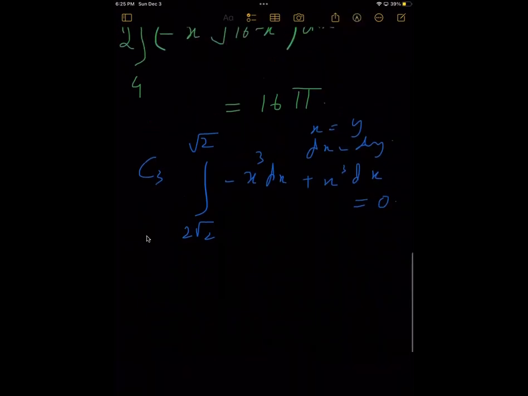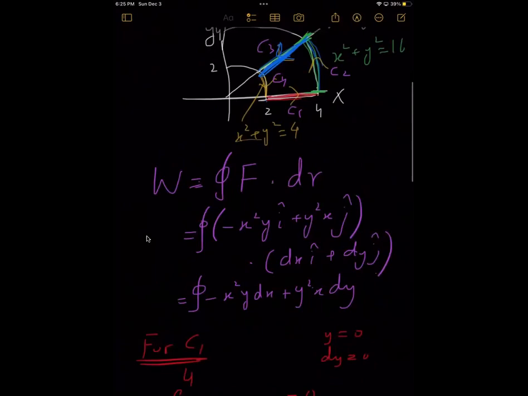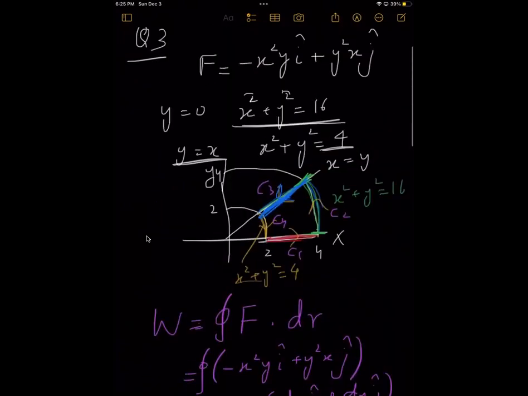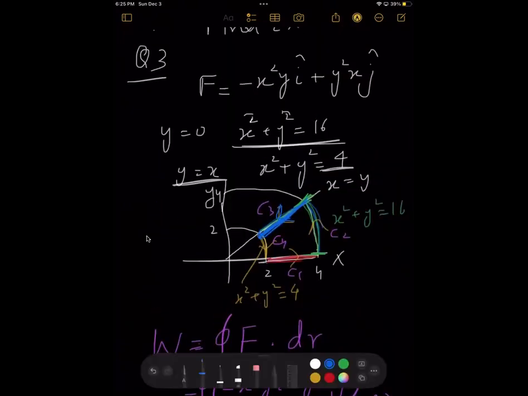Okay, how is it 2 under root? So let's go and check. This is the point which we have here. If you draw here, you can see that it is not equal to 2, so it is a different point. So you can solve it, how it will be 2 under root.